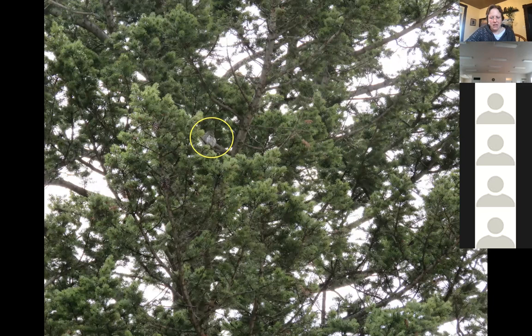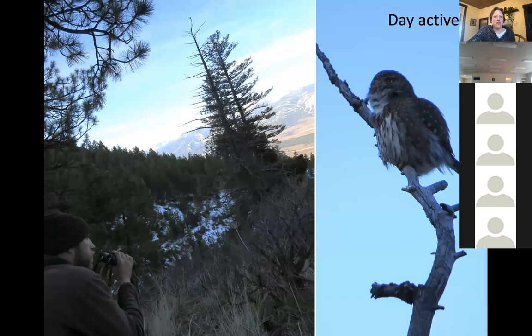But again, one of the great things about them is they're active during the day, and if they're tooting, is what we call it when they're doing their little hoot, they are often at the top of a pretty visible or obvious tree. They like snags to toot from, and here's kind of what they look like. He's got his throat kind of open and is hooting there. And so that makes them kind of relatively easy to find.